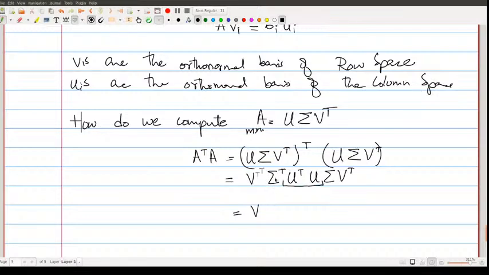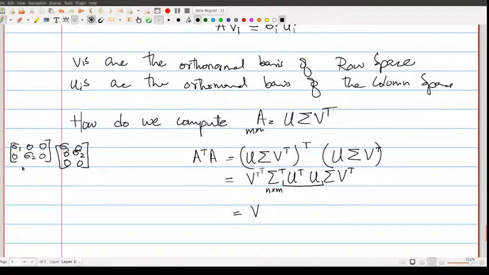If this was m by n, now it becomes an n by m matrix with diagonals. Let me just give you an example. If I had sigma 1, sigma 2, and then 0, and let's say this was it, 0, 0, 0, 0, 0, then its transpose is going to be sigma 1, the first column is sigma 1, 0, 0, and the second row is 0, sigma 2, 0.